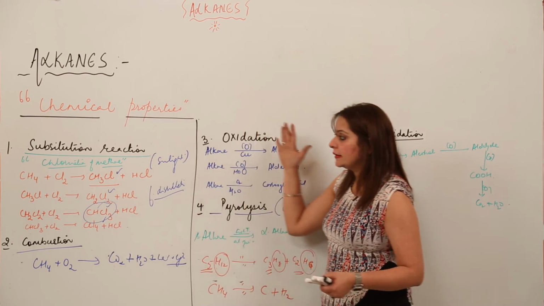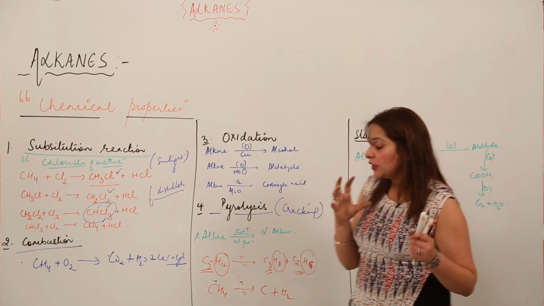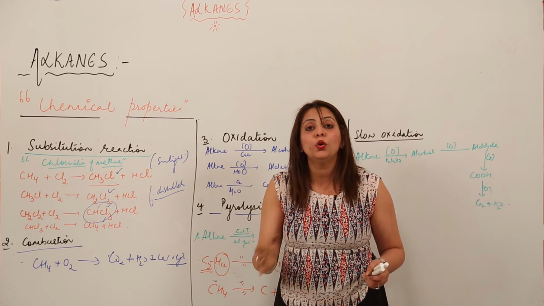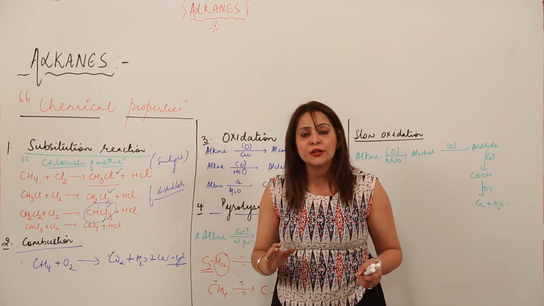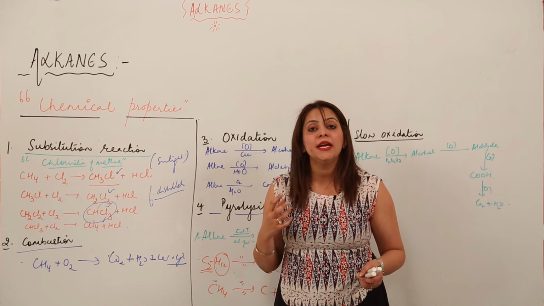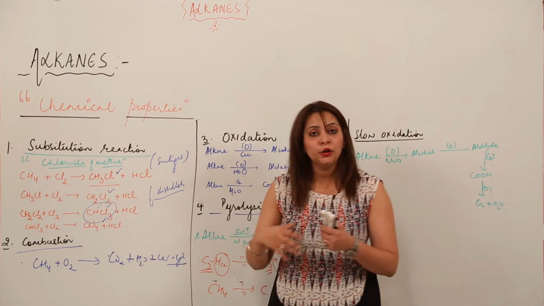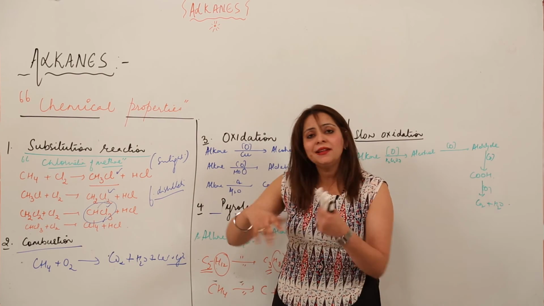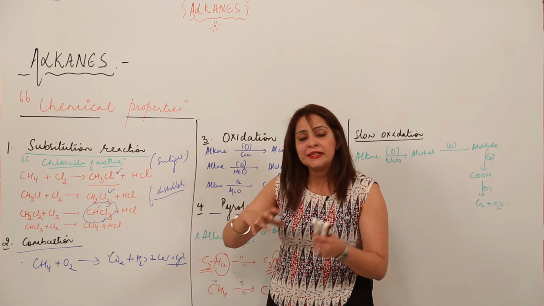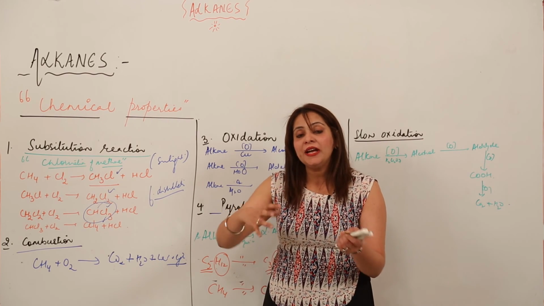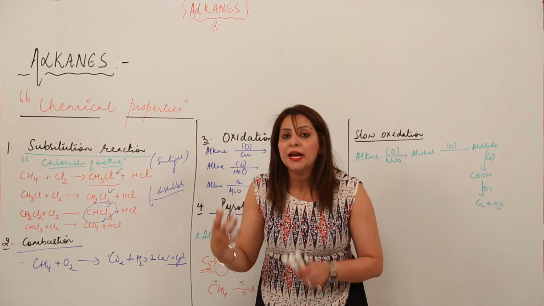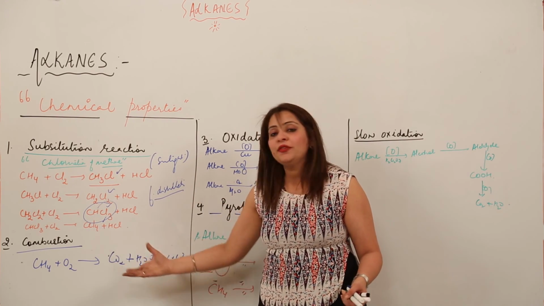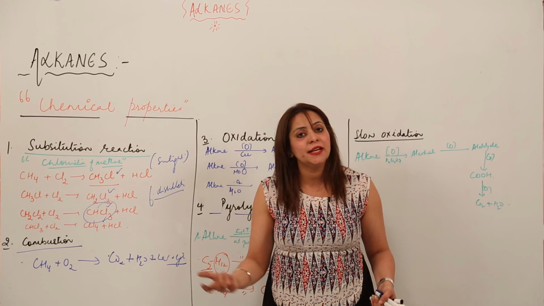So these are the chemical properties of the alkane. You have to keep in mind that they undergo substitution reactions. In no case can they undergo addition reactions, the reason being they don't have any extra bond. When you are adding chlorine, it is chlorination. When you are adding bromine, it is bromination. Actually, it is just going to substitute the hydrogen atom. Combustion again is burning, because it is formed of hydrocarbons, so obviously you are going to get carbon dioxide and water.